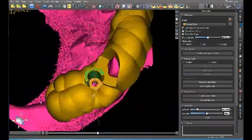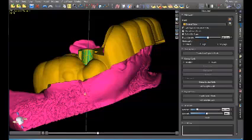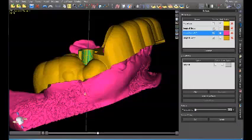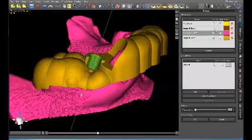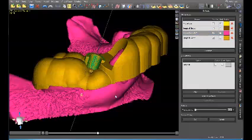So this is what that guide looks like as compared to, let's turn back on this guide, something like this. A little bit more visual, I guess. You can see a little bit more of the buccal as opposed to this brown guide. Some people might like that. So basically just cutting this away.